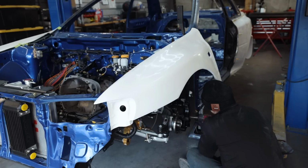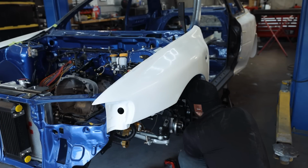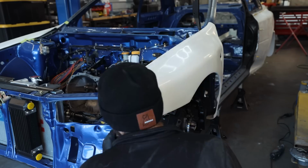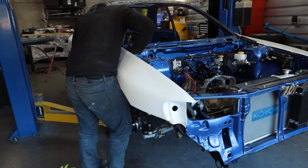The front fenders were surprisingly spot on with where they needed to be. There was a little bit of warpage, but I didn't really have to trim anything on these. It was really just drill the holes where they need to go, bolt the fender to the car, and that was pretty much it. There was one hole I had to drill for the corner light, but outside of that, both fenders were pretty straightforward and easy.